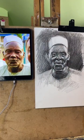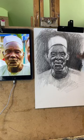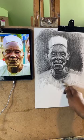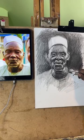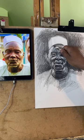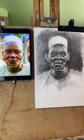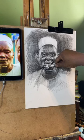And I'm going to soften those ones again, just so that it doesn't gain too much prominence. Just soften it. And then bring it into some of the areas, working it in. I'm just playing around now with what he's wearing. I want it to look different from his face. I want it to have a different texture to his face. So that's why I'm playing around with this, just with the stump, very nice thing. And just kind of blending his forehead in there. Don't want to blend everything, but let's get a little bit of blend here because it softens up in that area. Anywhere I think it will be nice to blend off, I will blend it off. It just helps to create a more believable piece. Maybe here, I might try it there.